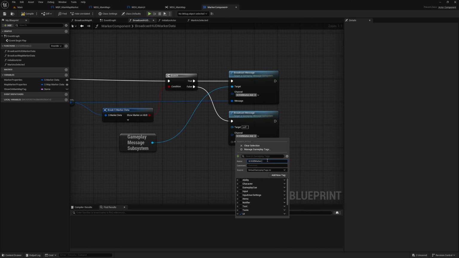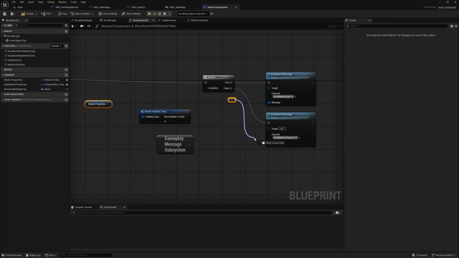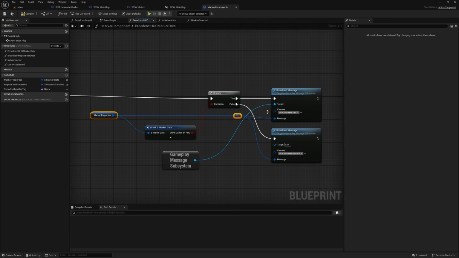Let's add another sub tag, remove. Like that. And the message, marker properties.